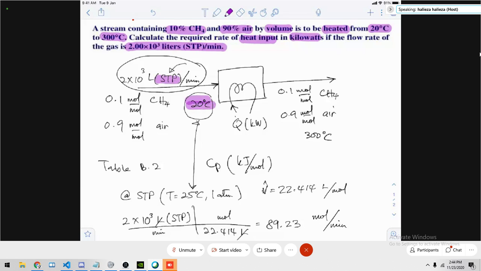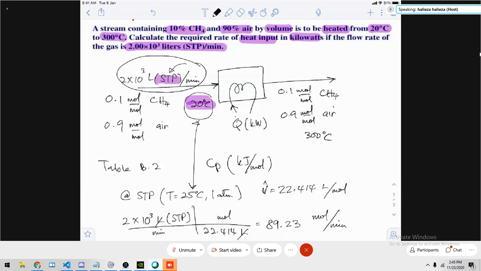Your flow rate is at standard temperature pressure. If it is at standard temperature pressure, then that is the molar flow rate. But the actual temperature is as given at 20. That's why there's two different temperatures here. The molar flow rate, if it is at standard temperature pressure, that is the value, 2 times 10 power of 3. But the actual stream is not at standard temperature pressure. The actual stream is at 20 degrees C. Okay, guys? Does that make sense? Yeah. Okay, good. Now let's continue.